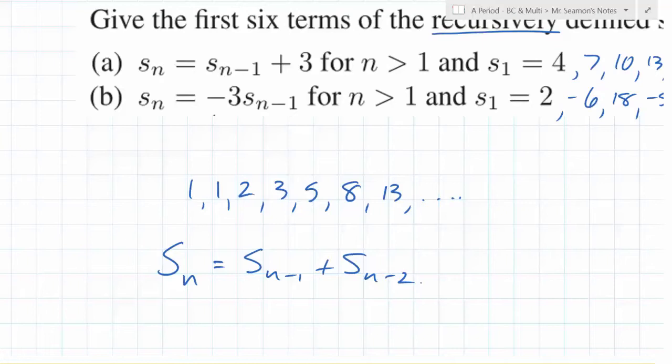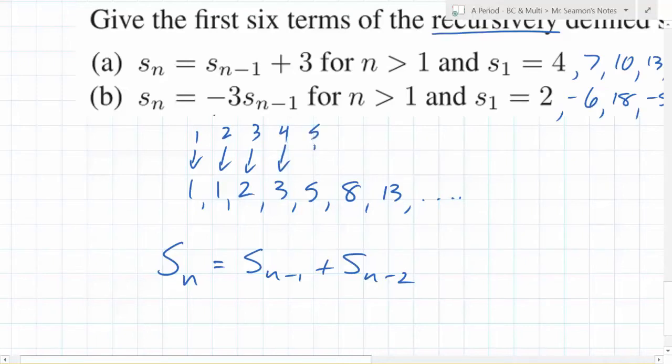What question might I ask you? What's the explicit? So here's the correlation, right? Let's start it at 1. 1 goes to 1, 2 goes to 1, 3 goes to 2, 4 goes to 3, 5 goes to 5, 6 goes to 8, 7 goes to 13. So you were trying to come up with, don't start working on this. Does it exist? Yes.